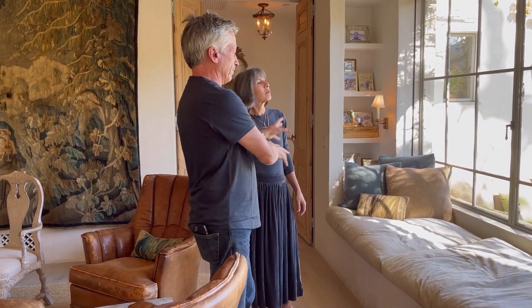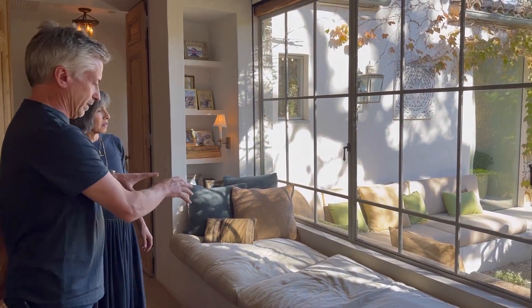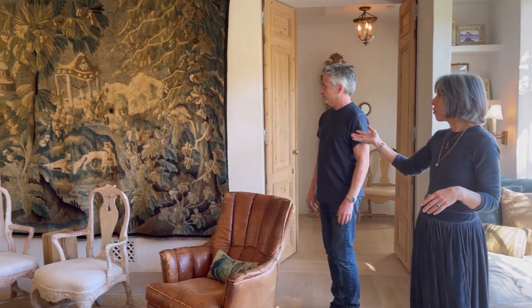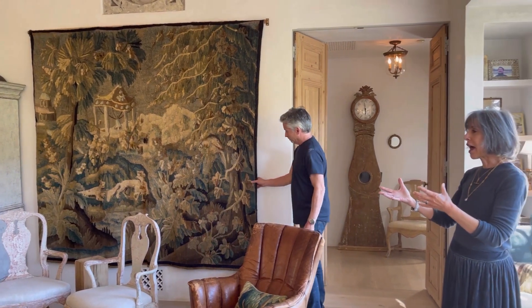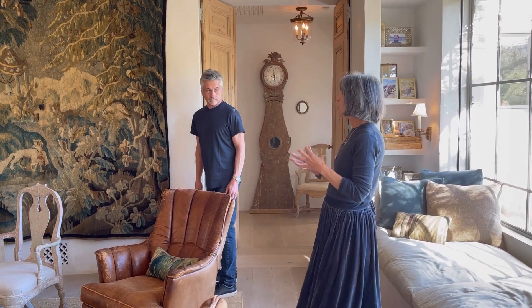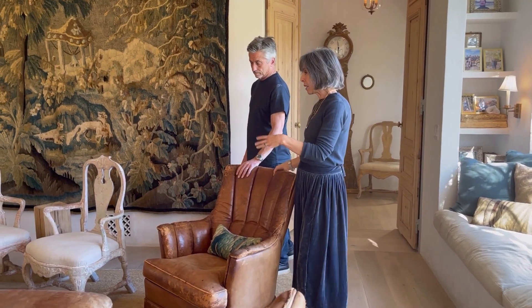We created almost the same thing outside — there's an outdoor patio and then an indoor version of it here. Because of the beautiful landscape outside, we wanted that same feeling in here so it flows indoor-outdoor. We have this beautiful tapestry on the wall with a lot of natural colors — browns, taupes, greens, and blues — that connect to the colors outside.